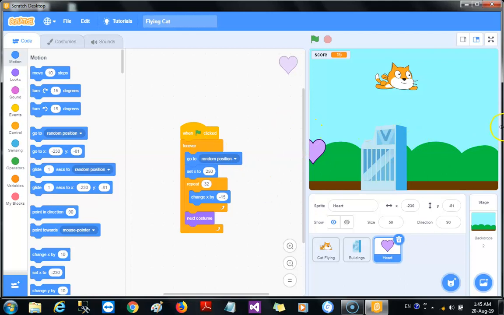Now what that means is if we want our sprite to go across the screen, we would have to deduct some values from x in such a way that the sprite's x coordinates will go all the way from 250 to minus 250. Okay, so that means it spans a distance of 500 pixels, if you like, or 500 points on the x-axis. Alright, so this repeat block simply takes advantage of that fact and reduces the x coordinates by a certain fixed value, so our sprite moves in a kind of smooth fashion. So what's basically happening is the x value is reducing by a fixed number, and it's reducing by that fixed number a number of times.